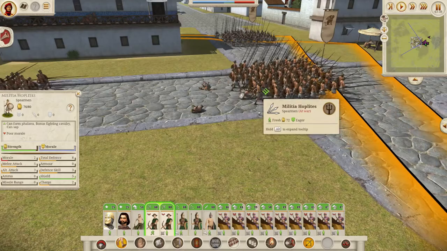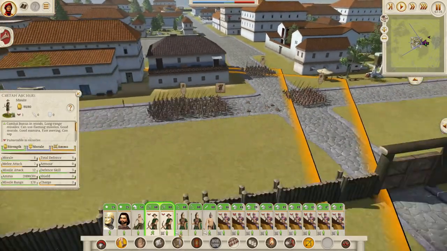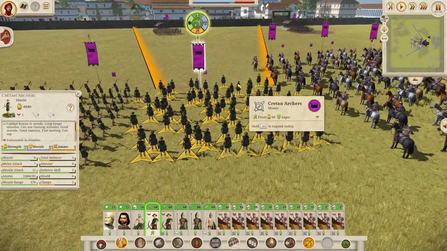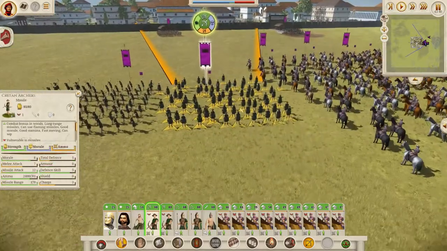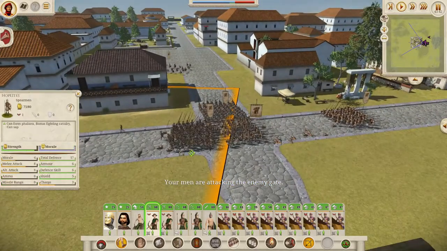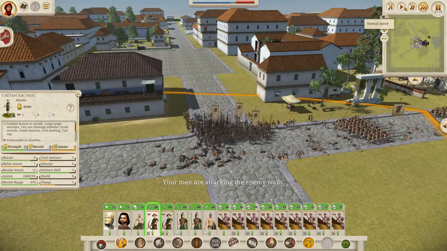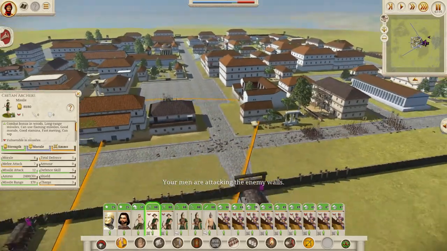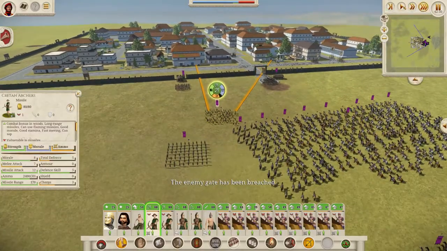Nice one. How are you not firing? What's the deal here? Fire into those guys. Plenty of arrows getting thrown about. The battling, I can never get over that battling ram comment. Why does he say battling ram and not battering ram?